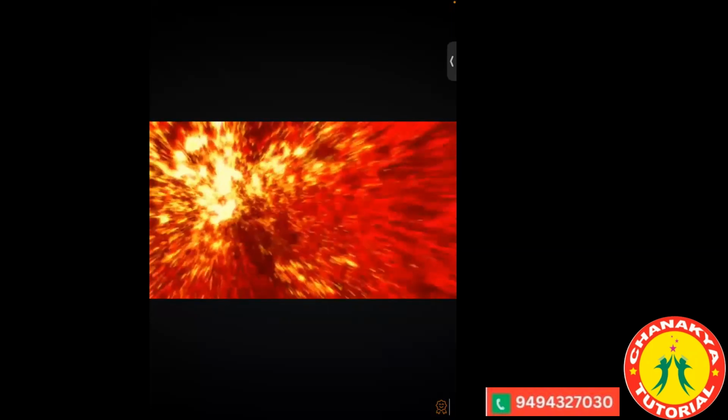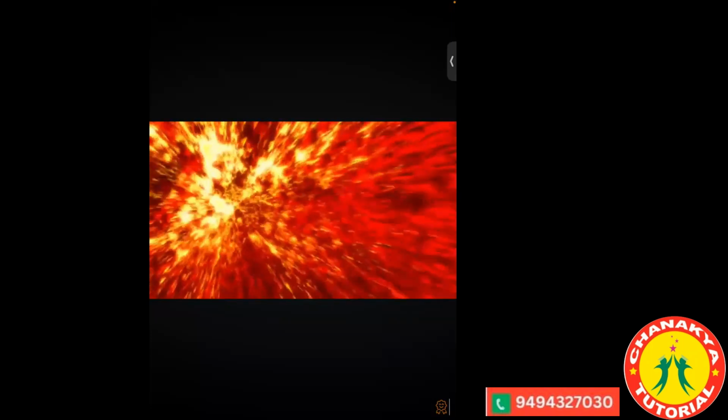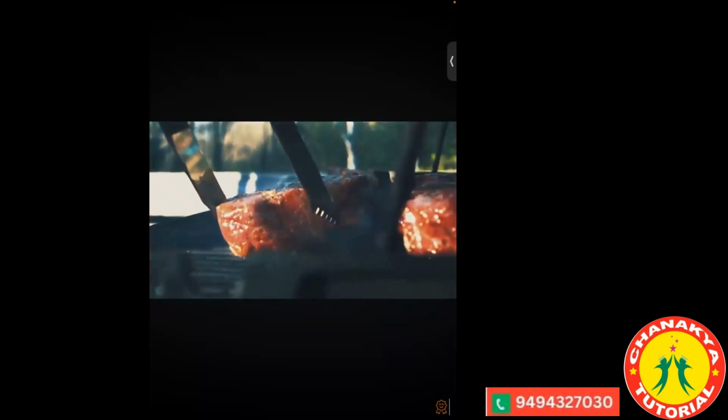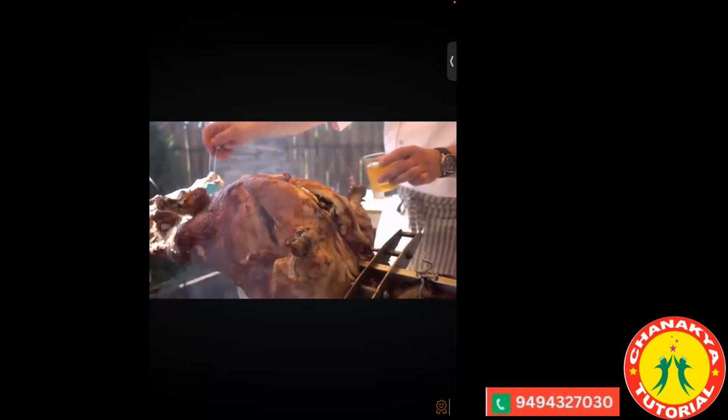There are different methods to transfer heat into a substance, and the speed at which it heats up depends on several factors such as its size, the environment it is in, and its composition. The larger the substance, the more thermal energy it requires to reach higher temperatures. For instance, if we compare a steak to a brisket, both made from beef, the steak will cook faster due to its smaller size, while the brisket will take a few hours to cook thoroughly.